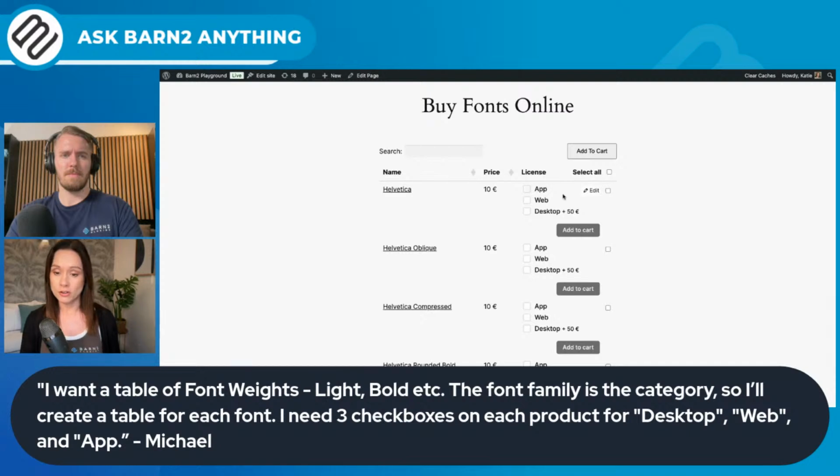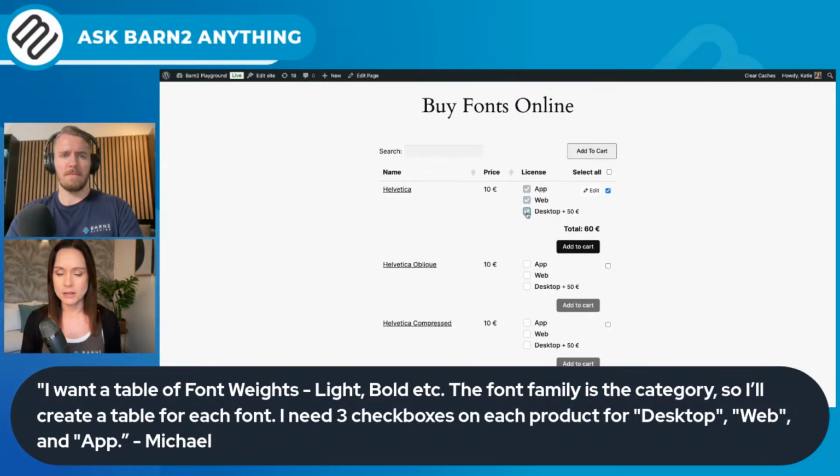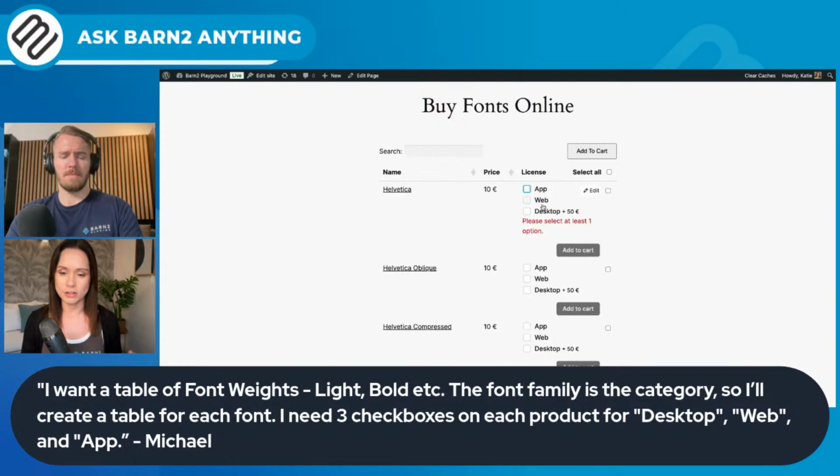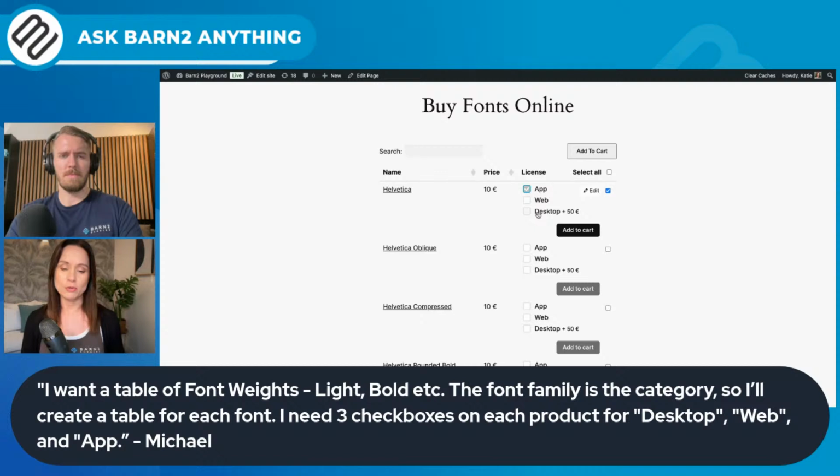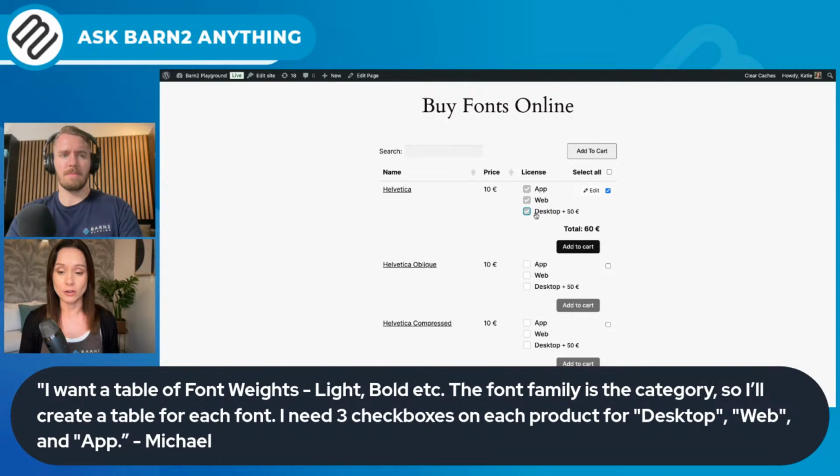But you also need product options, which we showed earlier, to add these checkboxes, because without using product options, you will need to use normal variations, which will appear as a drop-down list. And I didn't provide Michael's full query because it was too long to fit in the comment in the banner here. But he did mention he doesn't want to use variations because he wants people to be able to choose multiple options, like maybe all 3 license options to get the full font package or something like that.